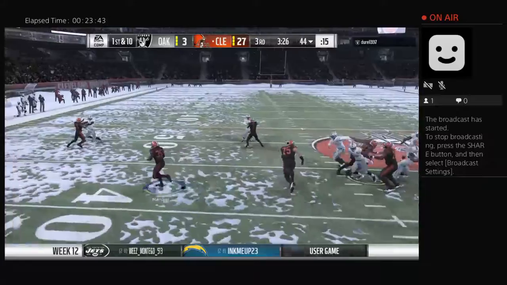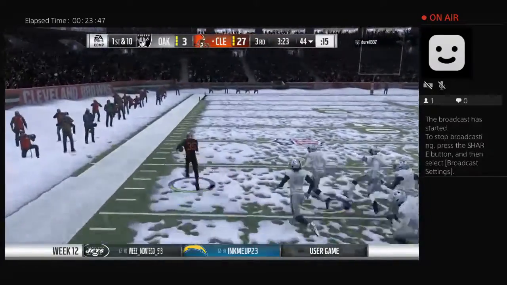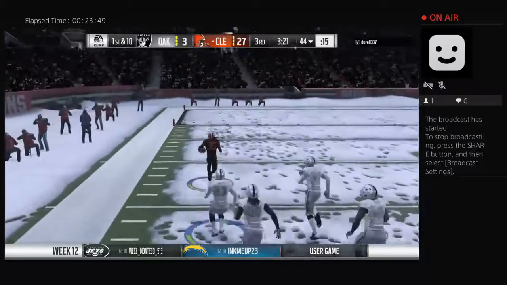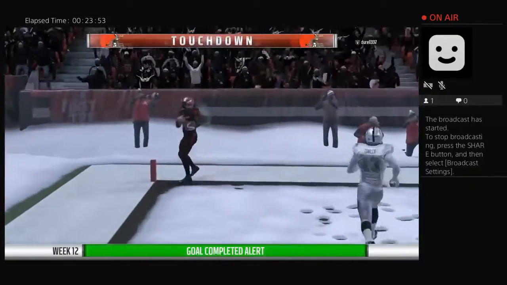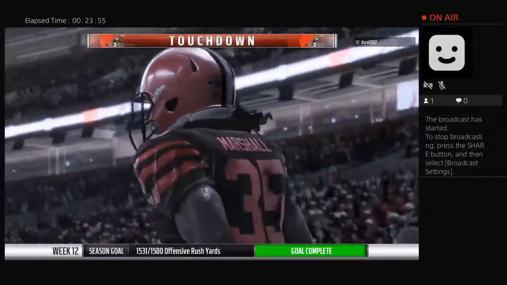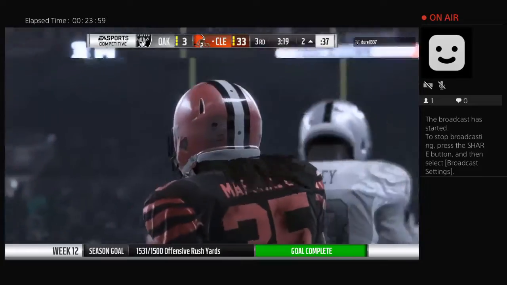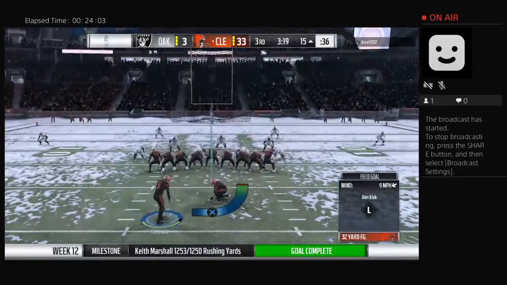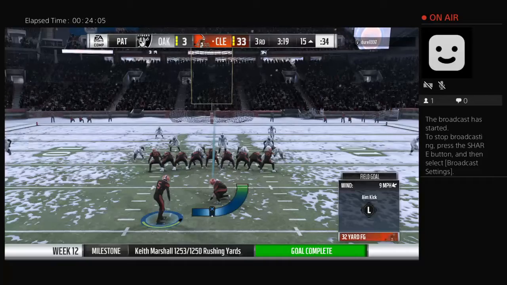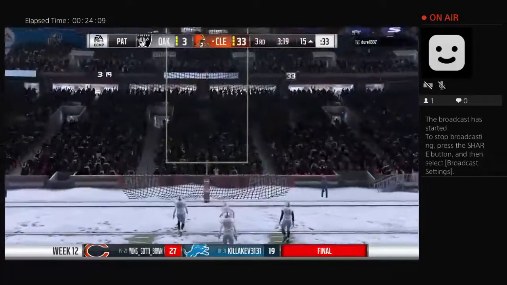They'll run it now out of the gun. And now nothing but green ahead of him. And he'll take it into the end zone for a Browns touchdown. Keith Marshall, 56 yards. And the Browns are pouring it on. And he just tied the NFL record on that 5th rushing touchdown. He's the 6th man ever to do that in a single game.